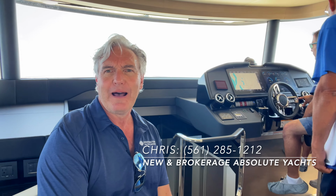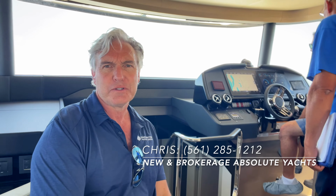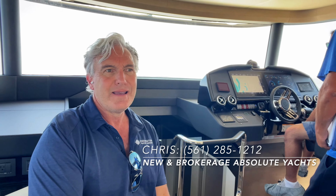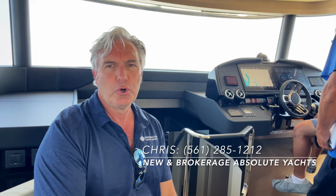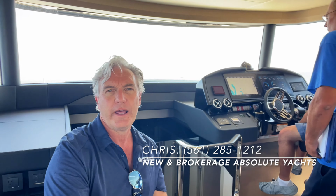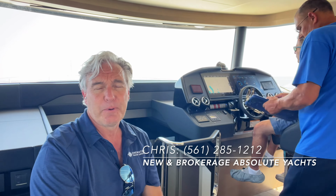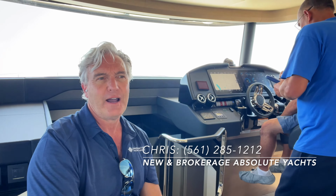We're running the Absolute 58 Navetta at 23 knots, and it feels like you're barely moving. One of the great things about the Navetta, about this very solid ISS construction technique combined with this Volvo pod drive package, is going fast. It feels effortless. This boat is smooth. Now we have the doors open, so it's not quiet, but when the doors are closed, it's very quiet also. We were at 24 knots and it's just chilling. It's really a good feeling. I've experienced this across the Navetta range, from the 52 to the 75.